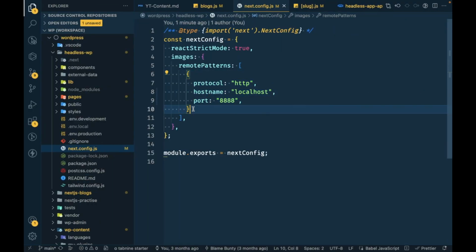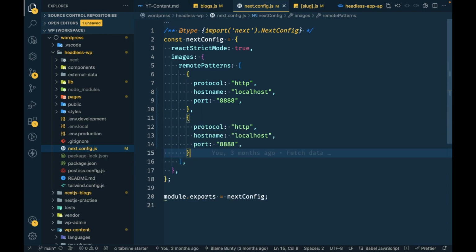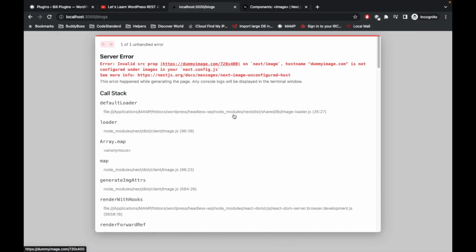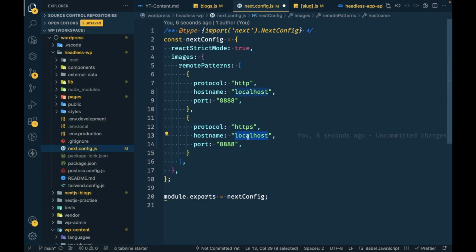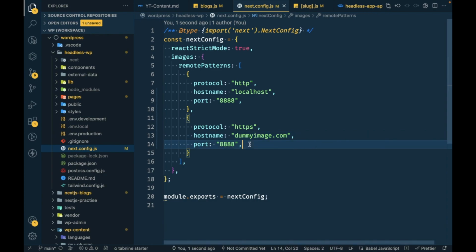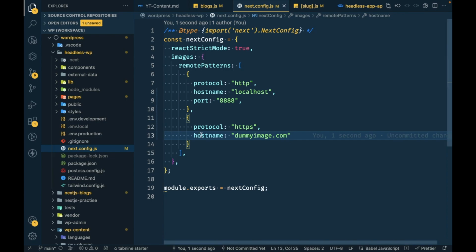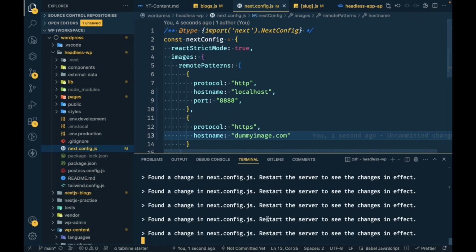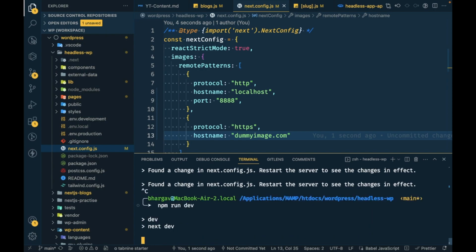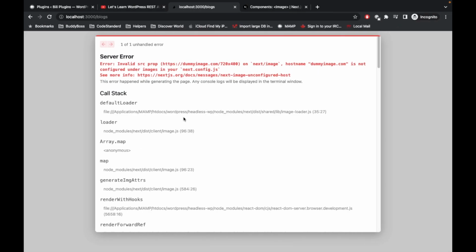So I'm gonna copy this. Protocol is https, dummyimage.com, and there is no port. So again we have to restart the server, and now let's refresh this.